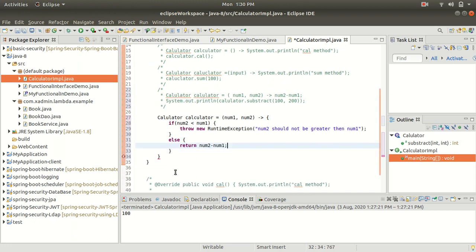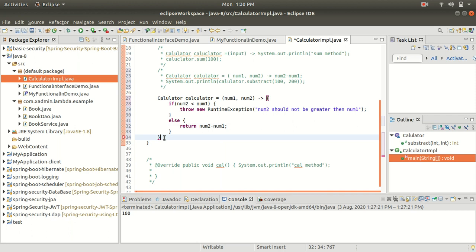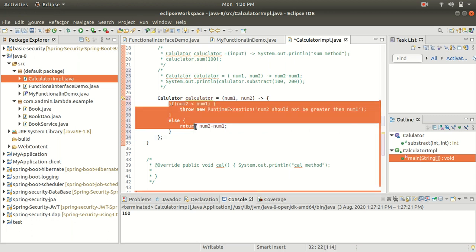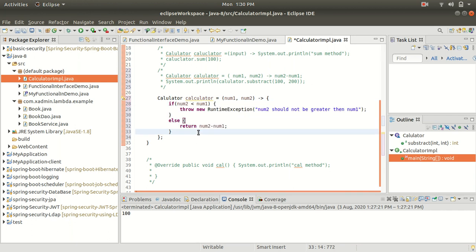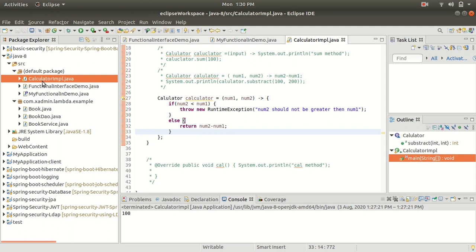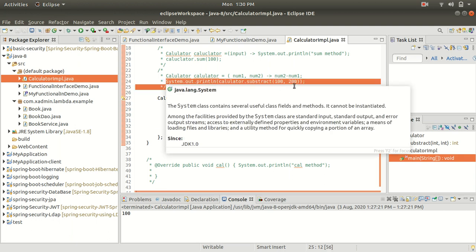So in this example you can see that I am using the body, and inside the body I am putting my logic, and here I am returning. All right, so let's save this class, and now I'm going to call this method.